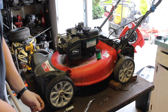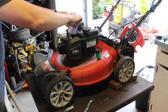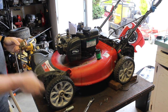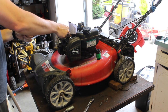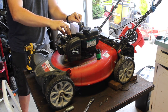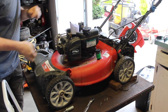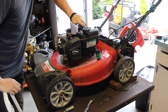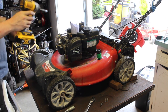Usually I would have to spin the motor around, but because it's already at top dead center, well, at least the firing area may not be top dead center, it might be a little bit off. This is a little bit of a thicker piece of paper folded in half to kind of give a little extra thickness. I'm going to place... pretty sure this came off the exact same style of engine.